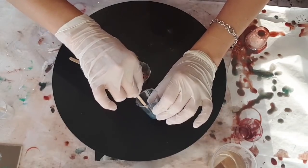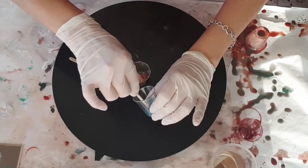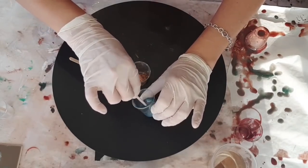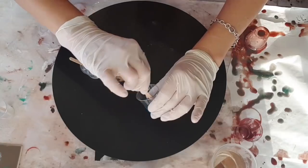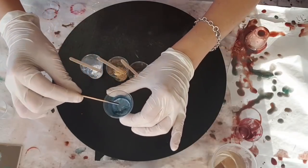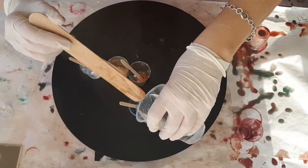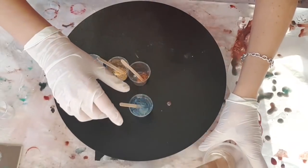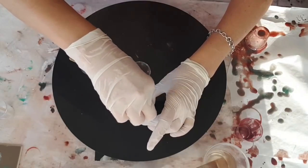You have to be safe when working with these things, even when painting with oils. They are toxic, so you've got to be careful and have your place well ventilated. Once I have mixed that thoroughly from the bottom and the sides and everything, I can then add more. I can even have it really, really thick like that, because resin loves powders. They just go together very well. So you can add quite a lot of powder in there and still have it quite pliable and workable.